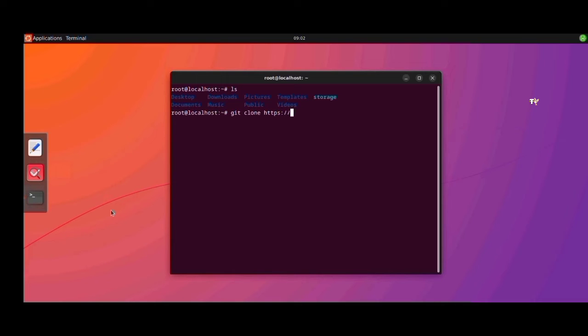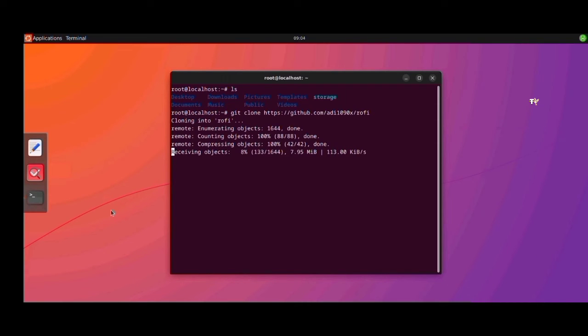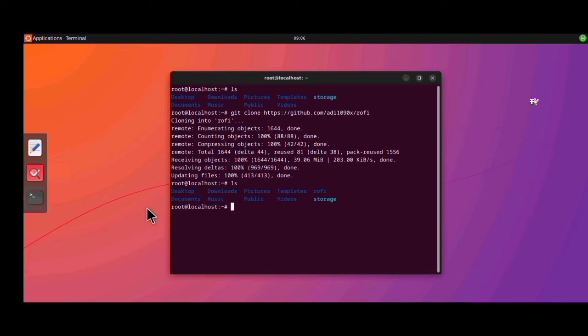Now to clone in Rofi from GitHub, we're going to be using the command git clone https://github.com/ADI1090x/Rofi. Okay, I'm going to be pasting this in the article also. If you can't remember this, just go to the article, copy it from there, and paste on your terminal. Okay, so there it is. As you can see, Rofi has been cloned.